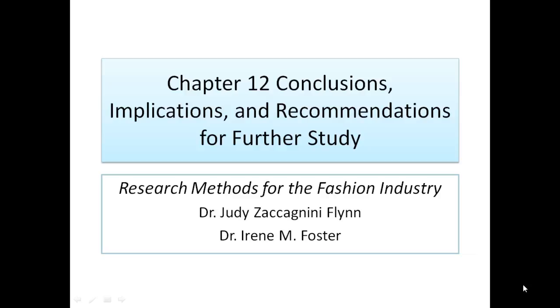PowerPoint for Chapter 12, and within your study, we should now be to implications, conclusions, and recommendations for further study. And what you write in this part of your paper is the part that you'll really use when you go on your interviews and meet with similar retailers as the study that you conducted, in which you can tell them how it'll show your analytical and thinking skills, and that you've really thought and come up with recommendations that could actually help with their company because you've done a study that related to their industry and what they're doing now.